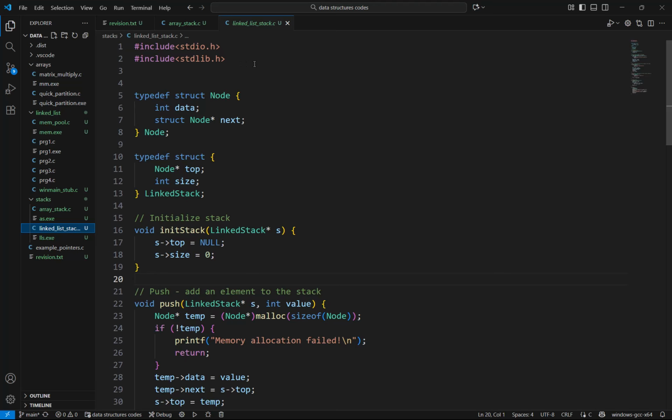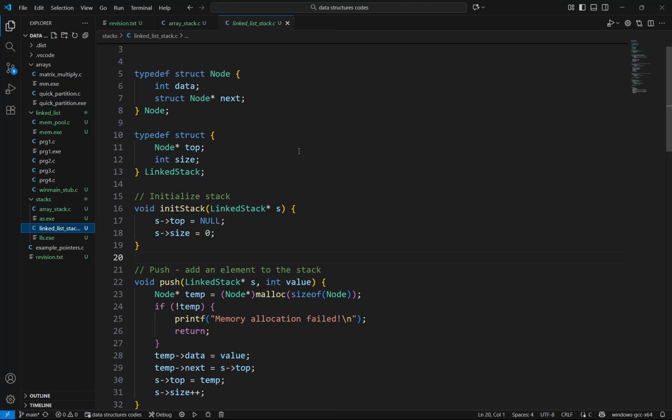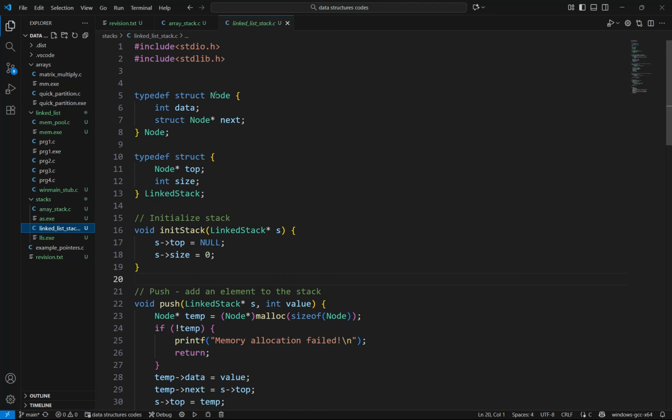We are including the input output header file and the library, and we are defining a struct node which has a data and a node pointer next. So it is clear from here that this is a linked list. What type of linked list is this? It's a singly linked list.